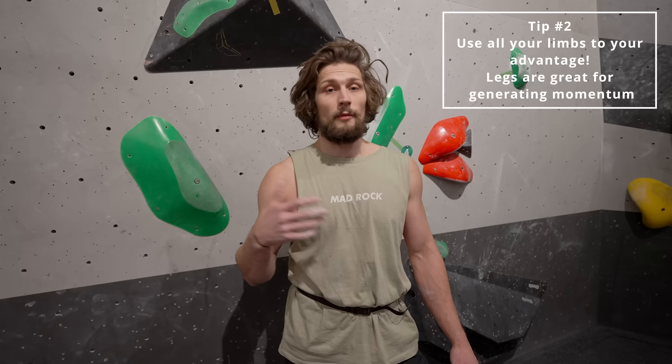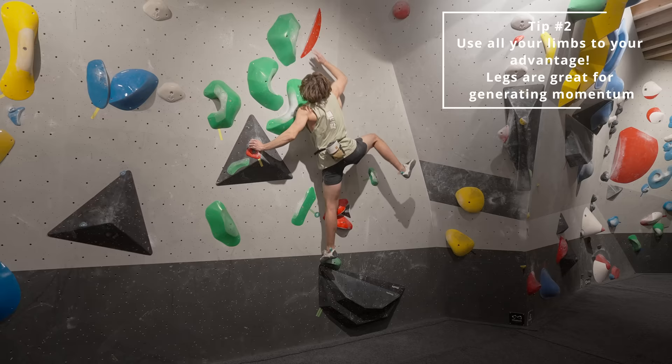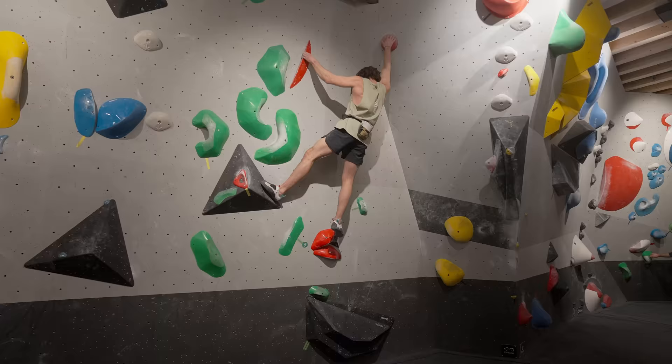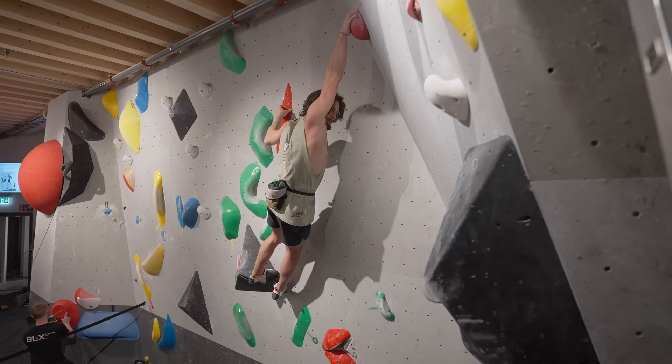From the next platform, once again the leg comes into play, and I use the right leg to generate momentum to get a large enough swing to just land in a flag position from the mantle and the Gaston. That's quite easy to stop if you have straight arms, so you just have to generate enough momentum to get those arms straight. Then lastly I do one more little kick out with the leg from the ball and the side pull to the last foothold.